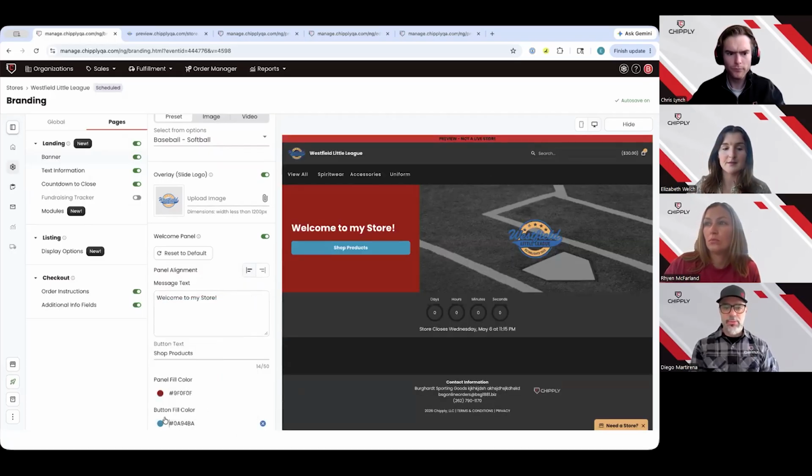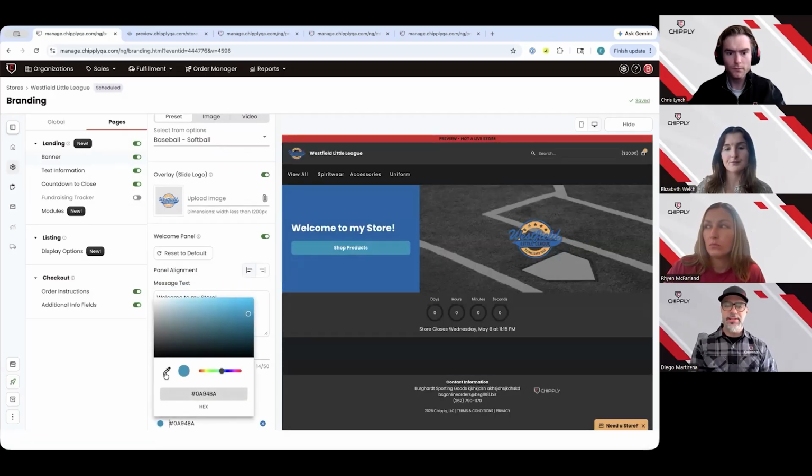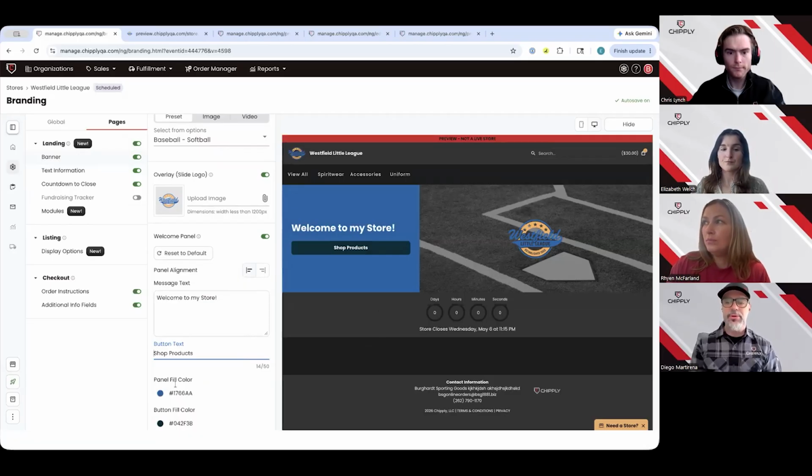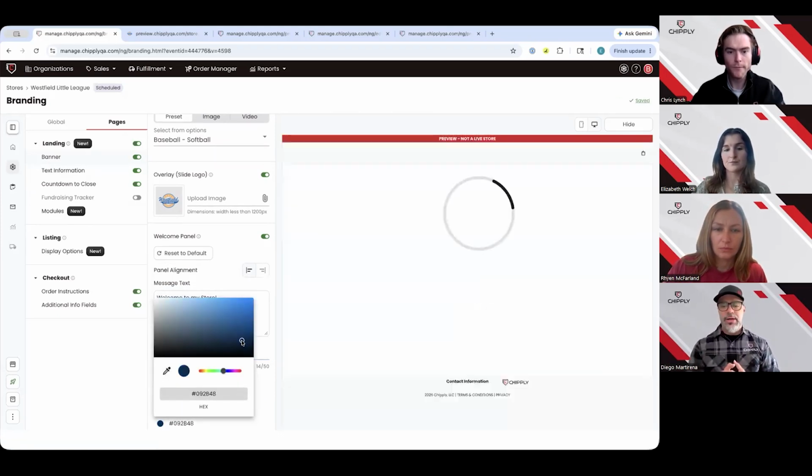Yeah, and maybe it's worth talking about this banner usage a little bit more. You can see this welcome panel is going to align either to your left or to your right. It superimposes over the hero image there. So that's why we provide images that are heavy either on the left or on the right, the left third or the right third.